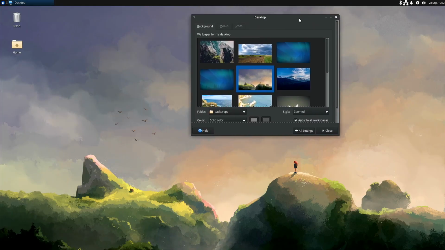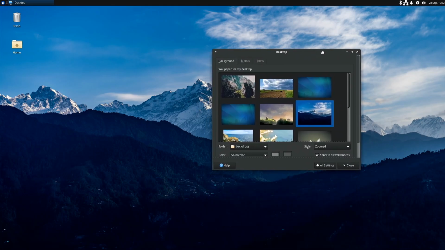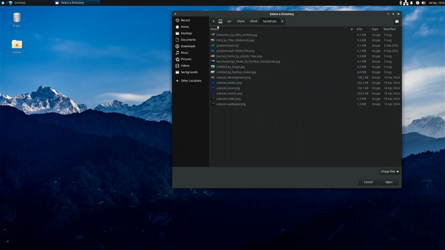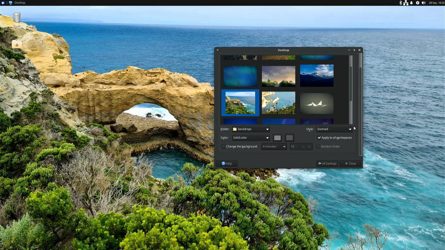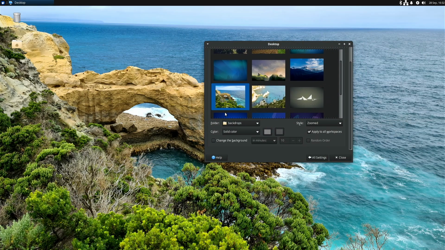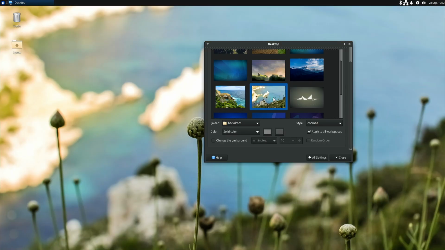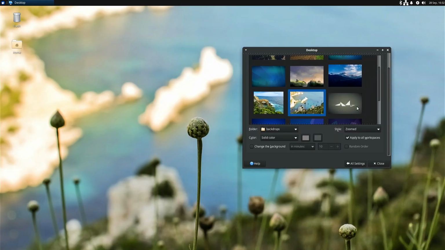Oh, that's a lovely painting. There's a picture of a mountain. Oh my god, no, stop. Here's a picture of an arch. I think I saw that in Mario Kart once. A picture of a plant.